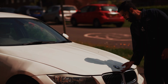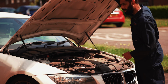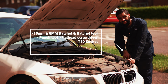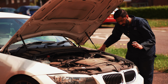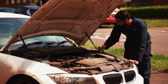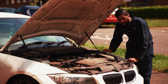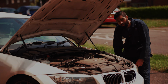Let's get to it. We're going to start off removing the bolts from the top. So you want to open the bonnet. Once you open the bonnet, there are 10mm bolts right here. So it's not actually T30s, but on the E46, I believe they're T30 bolts. Hence why I thought this will be a T32, but they're 10mm bolts that you want to remove. And there is 1, 2, 3, 4 of them on the top. And once you remove them, the top bit should be loose, and then we can get to the bolts below.